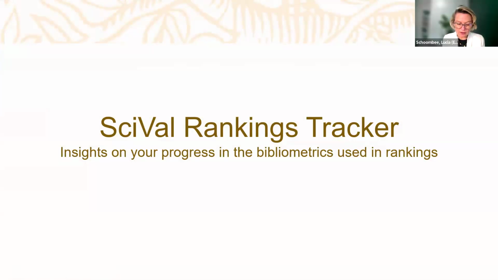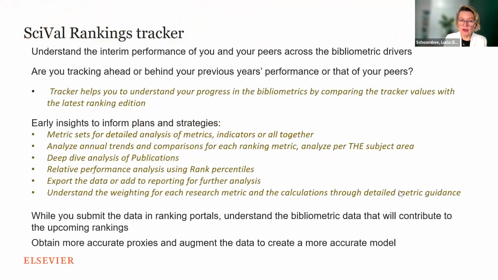Right, so one of the developments that we have within the Cyber bibliometrics for rankings is that we've added a tracker. The reason we added this tracker is because the data is usually extracted at a certain time of the year. It is extracted in May, usually provided to the ranking organizations. But before the next ranking is published, institutions are very eager to understand, where do we look, how do we look in the next ranking? Are we in trouble, or are we looking good? So this feature is very much focused on that.